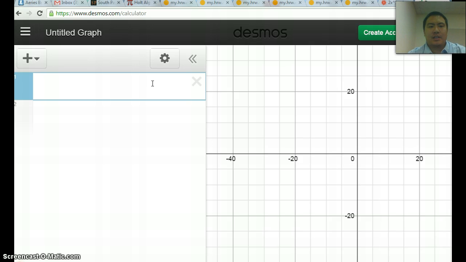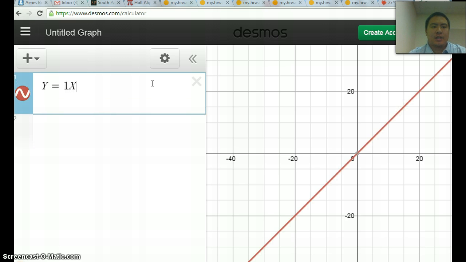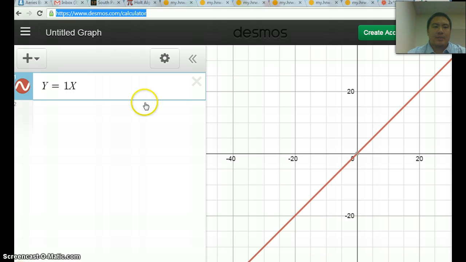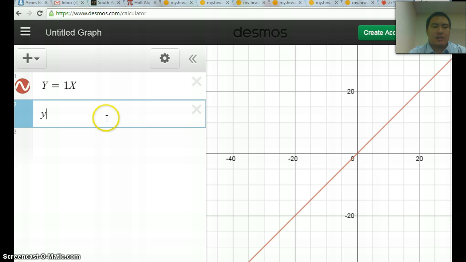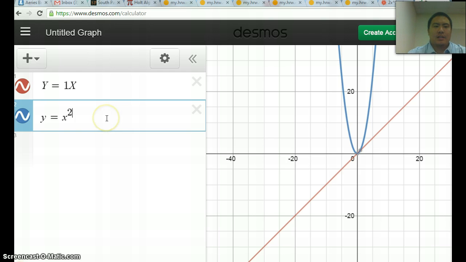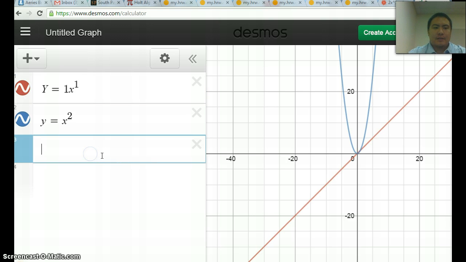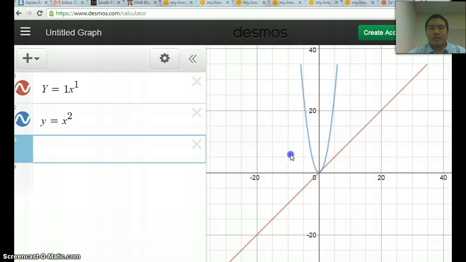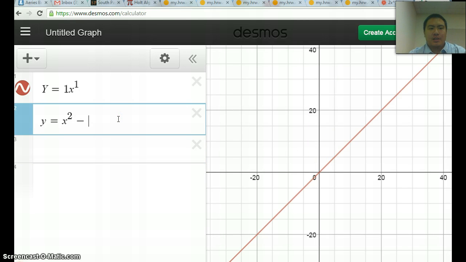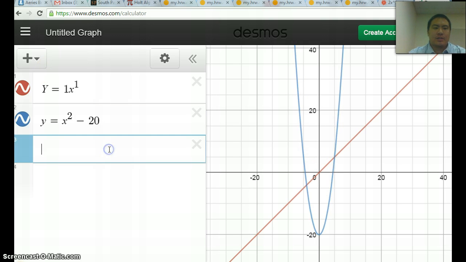If I have y equals 1x, that's a line. How many zeros are there? Just one. Let's do y equals x squared. That's an even degree, and remember that the line is an odd degree. For this even degree, we have 0 zeros right now, but if I make it minus 100, minus 20, I could make this 2 zeros. So at most the line has 1 zero, or 1 root. For a degree 2, a quadratic, you have 2 possible roots, demonstrated right here.